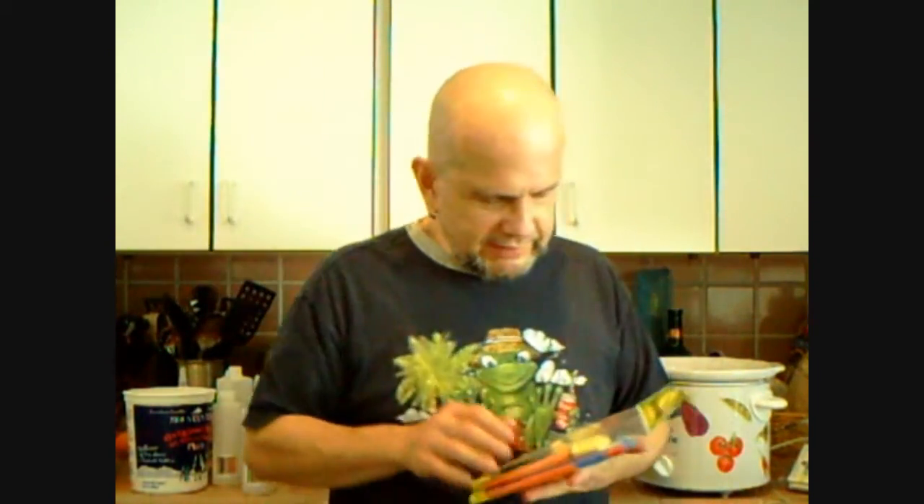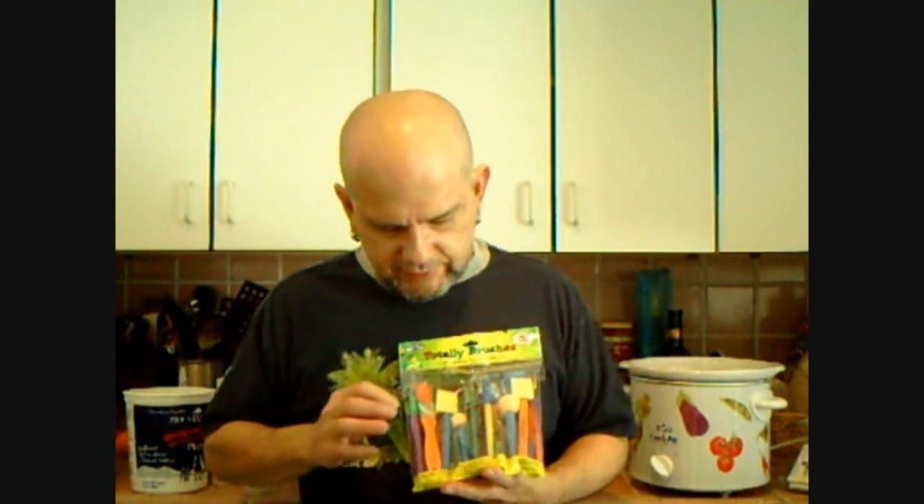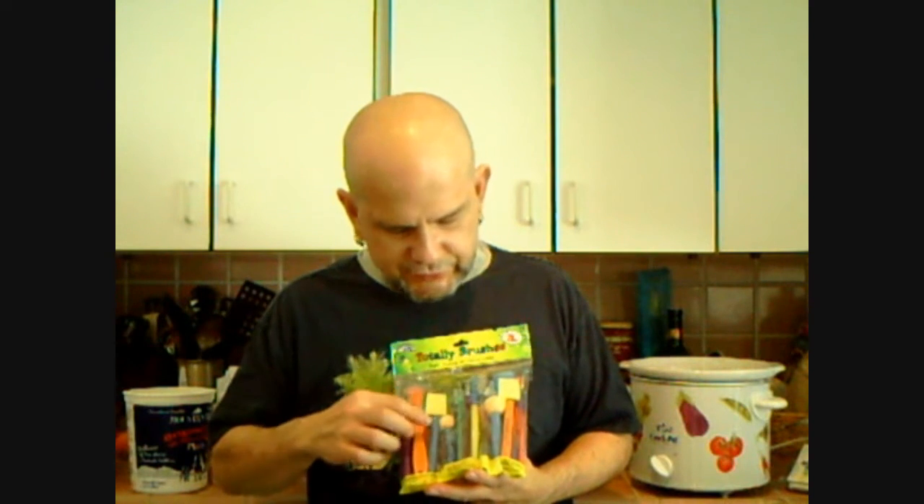One of the most important parts is how you're going to paint by hand your yarn. I got this nifty set of brushes — there's some foam rubber brushes and some regular nylon brushes. And you can use even some sponges to just sponge the color in. Practice is what will make you see what you really want to do.